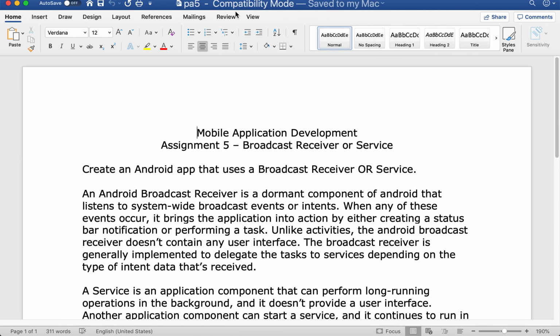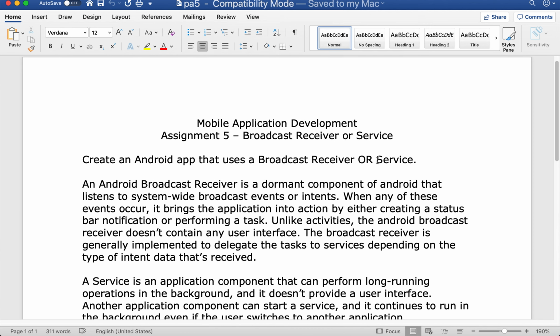I want to talk about services. And then the time in between, before we get to that assignment, I will also talk about broadcast receivers as well. But let me just introduce the assignment to you so you know what we're doing here. Today is just going to be about services. So I'll show you services today, and then we'll look at broadcast receivers in another lecture. I might actually show you a couple of service examples because these are kind of cool and kind of fun to play with. So in lieu of an activity, we can create a service, and the service runs in the background, kind of like a background process or thread, but it runs all the time.